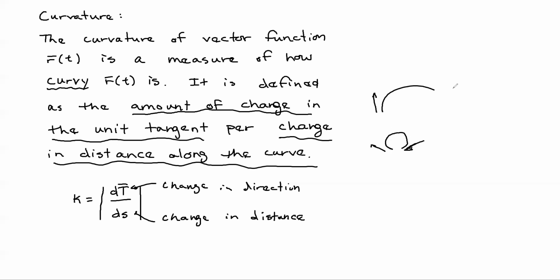So this one, you start off heading this way and you end up heading this way. So if you take the change in the direction that you're moving in and you divide it by how much distance you travel to make that change, that really is how we would measure curviness. However, let's go through and kind of prove this in a little more depth.